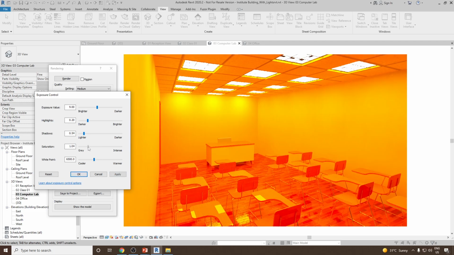And then this is the white point. If you make it a little warmer, if you take it to this side, it will look more orange or yellowish in nature, which will give you a warm effect. And if you take it back, it will give you a bluish effect, that is, it will make it look more cool.